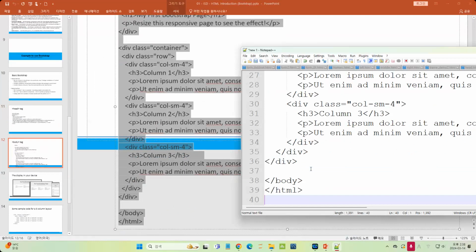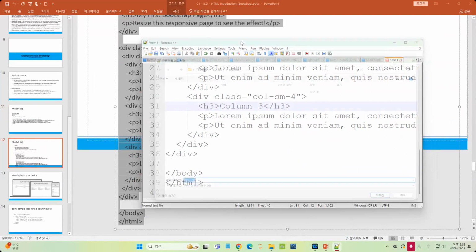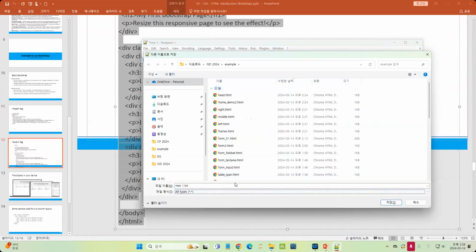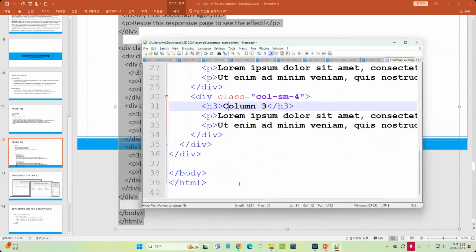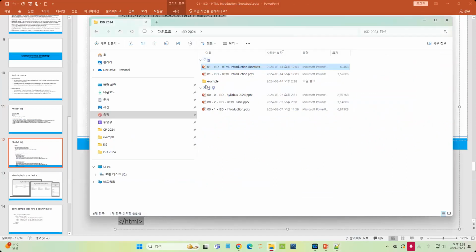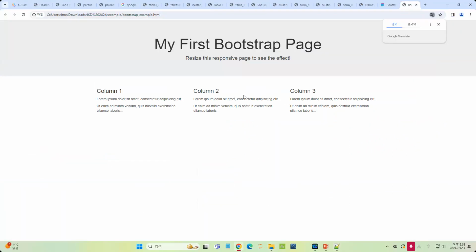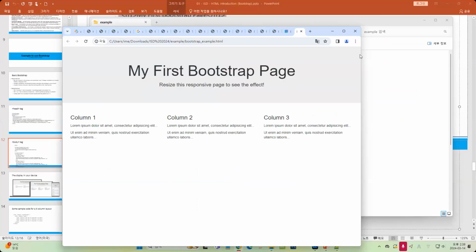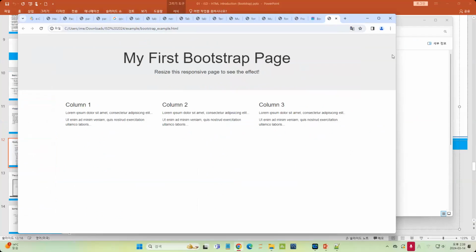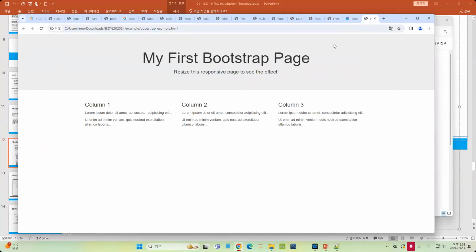And let's save it as Bootstrap example. Okay, then let's open it. So you can see Bootstrap can easily create this user interface for you.